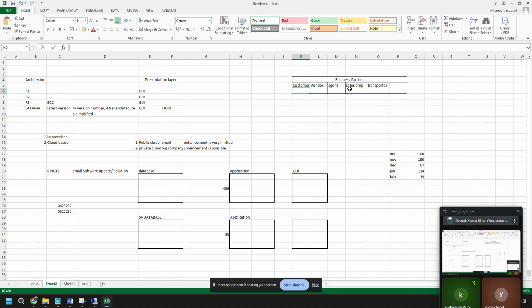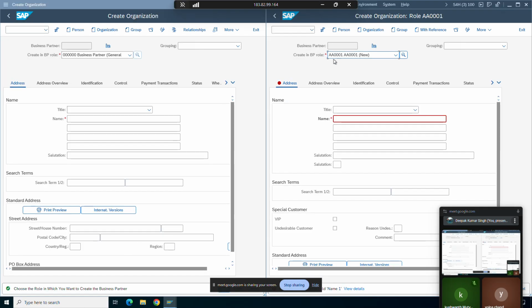But how you segregate them is based on the roles, right? Each will have different roles. So when I have to create a customer, first I need to create a business partner. Then I will extend the customer or sales role to the business partner. So if I create one, this first screen is where you create the general data.